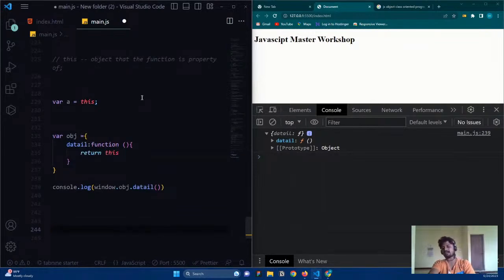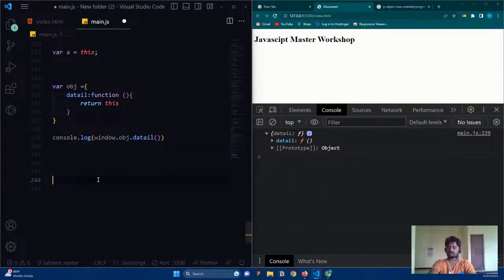So these are the three spaces where we use this keyword. One more space is the event listener. If you use this keyword in an event listener, it refers to the particular element you added the listener to. I think I covered that in the DOM operation, you can have a look into that in the previous class. These are the four places we use this keyword.